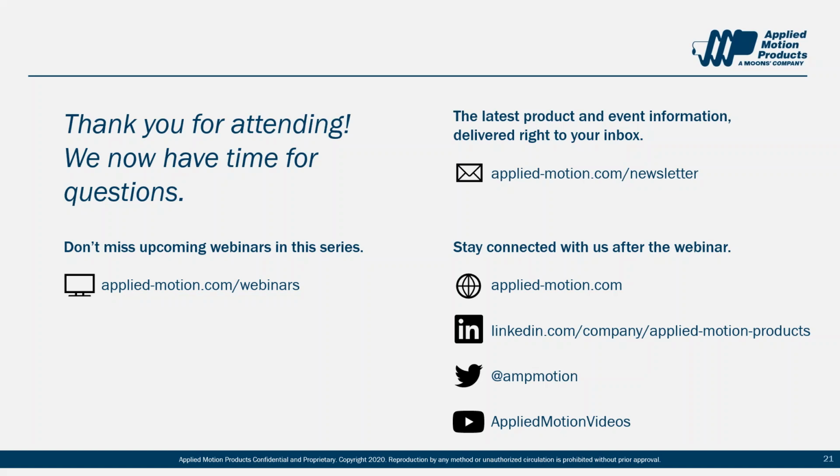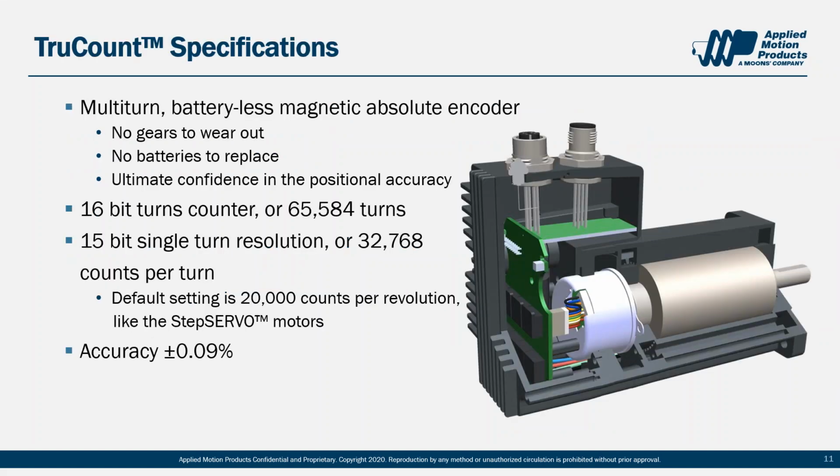Yeah, so that depends on the linear stage you're using. If we go back to the specs page, we see there's a 16-bit turns counter. So this is 65,584 turns, plus or minus 32,000, give or take. So your lead screw spec is going to define how many turns per revolution the physical load moves. When we go back to the electronic gearing discussion, we're talking about that. So it really depends on your linear screw. And our apps team would be happy to go through that with you.